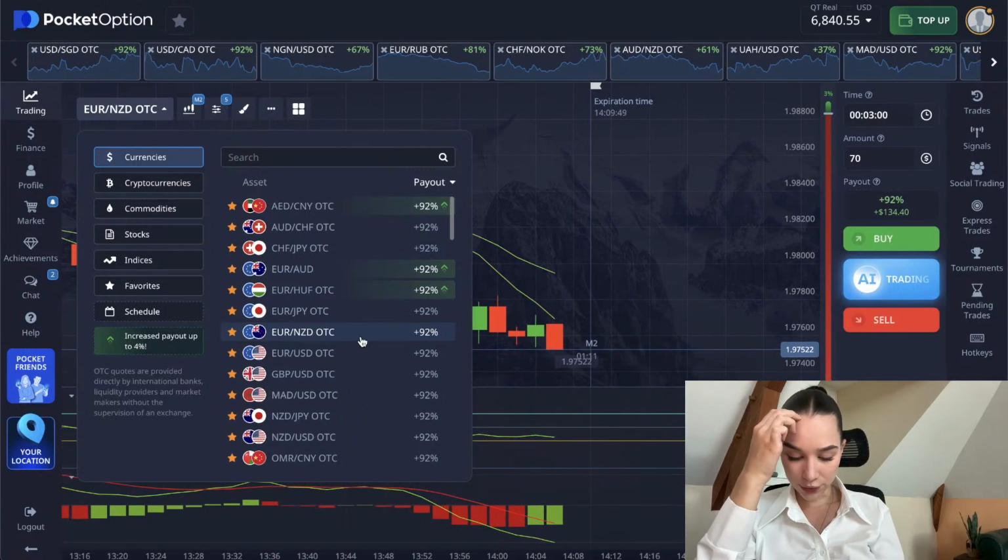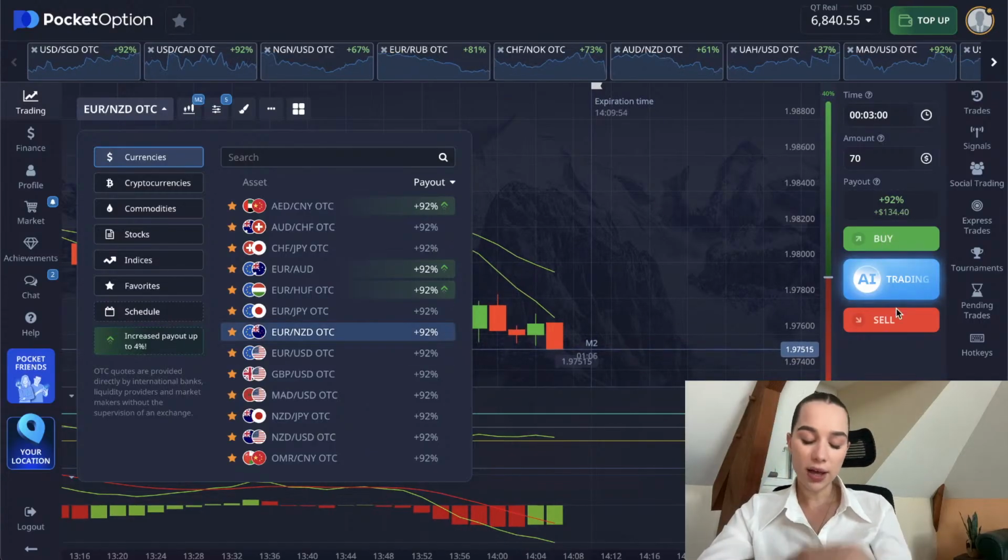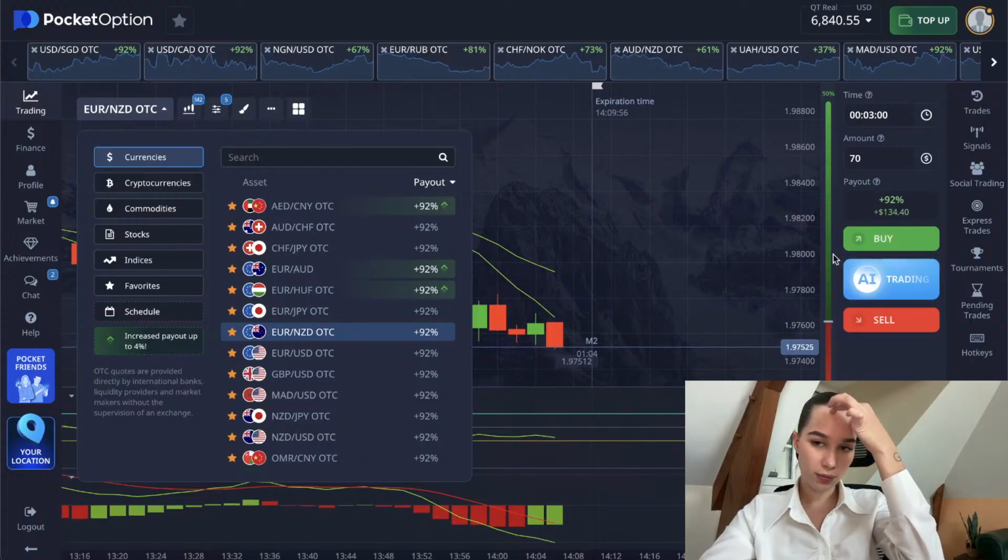Is it actually accurate for AI to trade for you? What do you mean, AI? You mean here? Here AI is not good. I don't recommend trading with AI trading here.